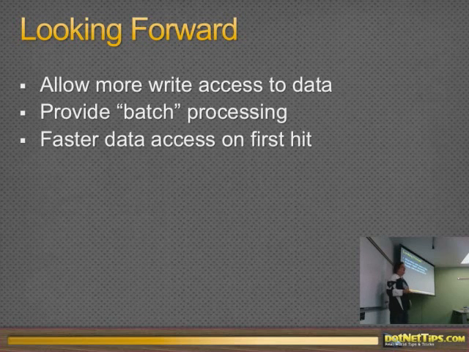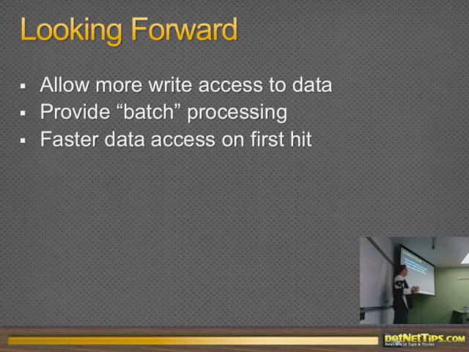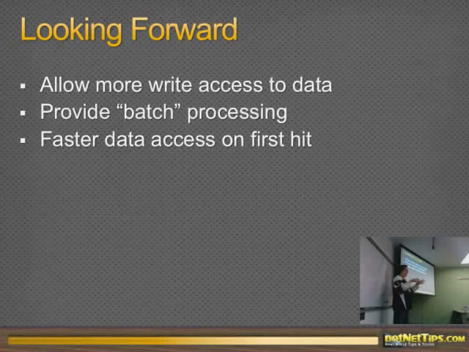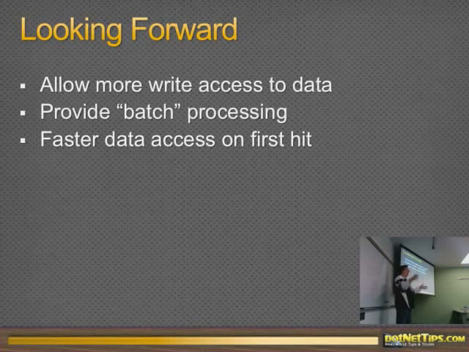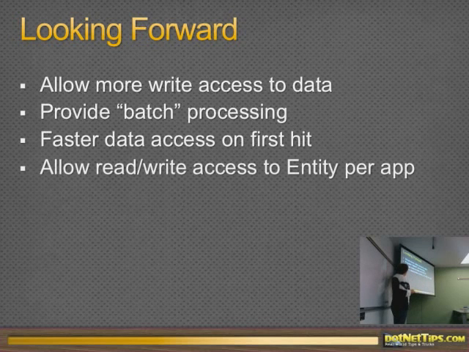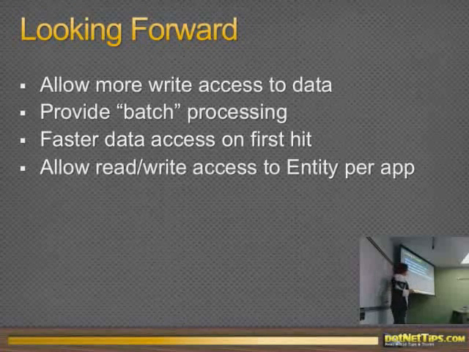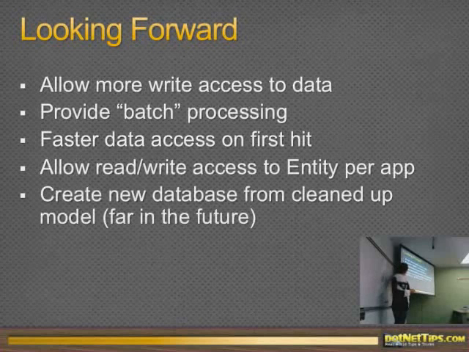Faster data access on the first hit. Really briefly, I know I'm over time. But whenever you do any framework call, the first time it's called, there's a bunch of auto-gen stuff that has to happen. They're called views, actually. Not database views. They're other views. But those are auto-genned the first time that entity is called. You can actually make that faster if you pre-gen the views using the command line, which is actually part of my demo project. But we are not doing that yet. So that's one thing I need to start doing. Allowed read-write access per entity. So right now, that's a little more difficult to do, but we're going to set that up.